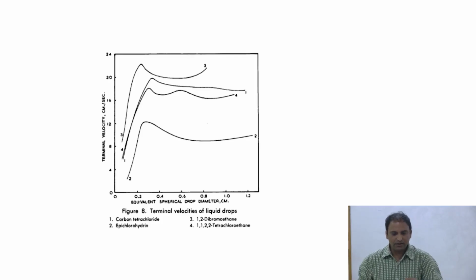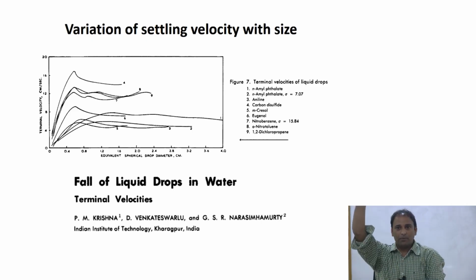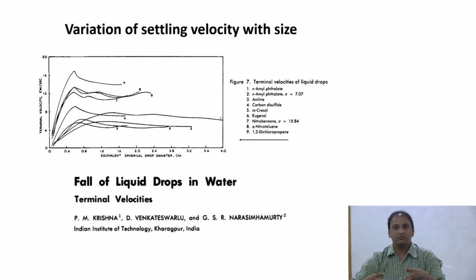This is again some data. I don't know if you noticed this, this is a paper from IIT Kharagpur, which was published in the 1950s. So people were worrying about settling of droplets and other stuff even then, right? Because the settling of drops in a fluid is also relevant to one of the common things that you see, for example, raindrops. When the rain falls, these are going to be water droplets. As they approach Earth, they're going to flatten in the direction of gravity, right?